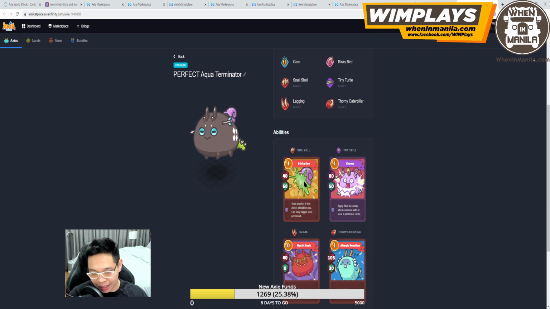So instead of Chomp, it's that card. So it's almost the same where it's sleep instead of stunned. You get to ignore the shield. Plus it adds speed because it's a bird card instead of a reptile card.